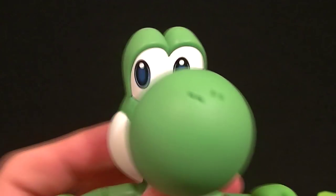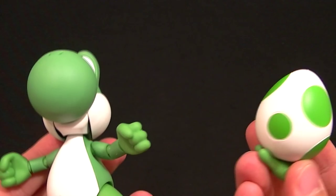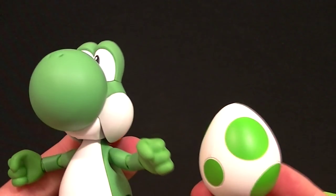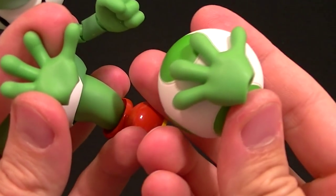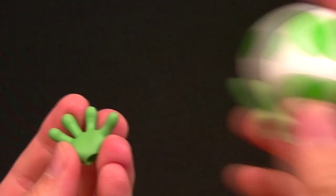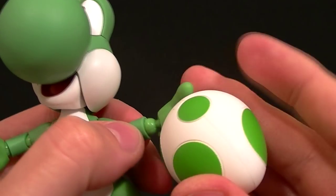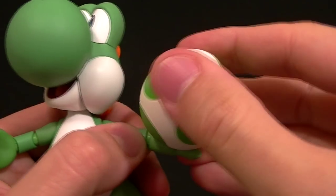Okay, so that's the interchangeable eyes, and that'll be good for using this accessory, which is his egg. Now, the problem with his egg, and I don't know why they did this again, since it's supposed to be an SH Figuarts, the egg is connected to the hand. We get an alternate hand for both sides, but for his left hand, the one on the right now, the egg is connected to it. You can never put the egg in the other hand without breaking it. That's really disappointing. You can, of course, swap the hands out so that you can put the egg in his hand and use that one hinge, that fixed hinge, if you want to.